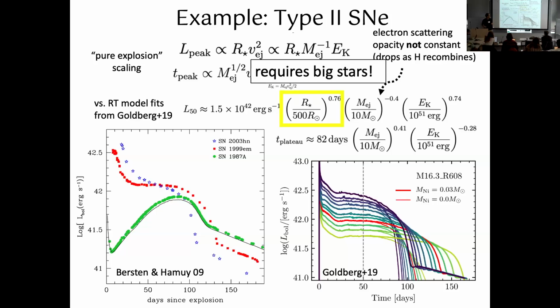The other thing I want you to notice is that in this pure explosion, luminosity is very sensitive to the radius of the exploding star. So if I consider a big star like a red supergiant, even a red giant, it can produce a pretty bright supernova just by blowing up that big star, because it doesn't have to expand very much before it gets to let the photons out. So they don't lose much energy and it gets bright.